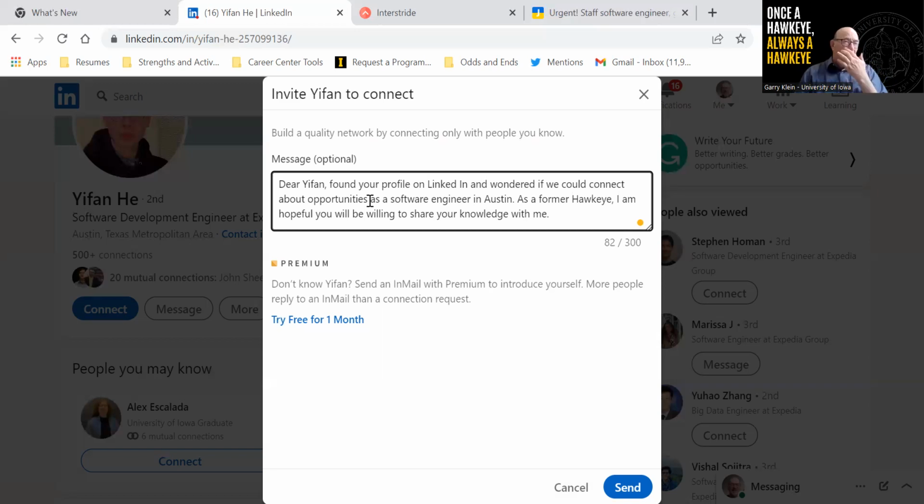Okay. Now, at this point, you have a couple of choices, one of which is to send it as is, sign it and send it, or the other could be to give him an alternative way to contact you. You see, a lot of people on LinkedIn don't accept invitations from everybody because they don't know you, right? And so if they want to help you but don't want to help you through LinkedIn, you can give them an alternative.